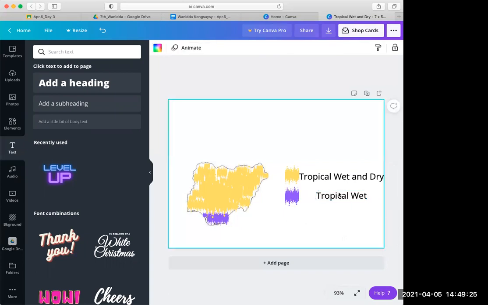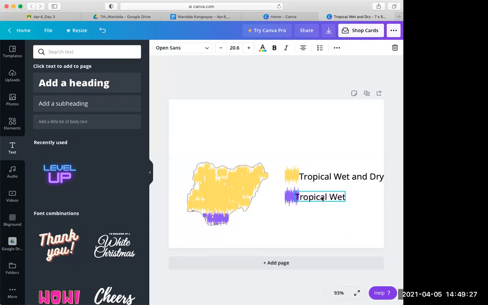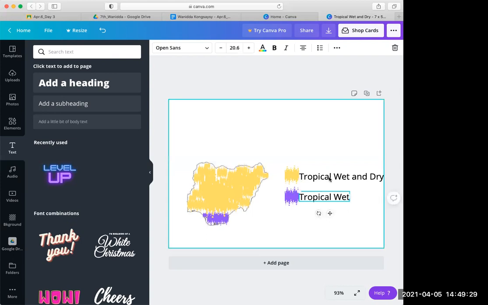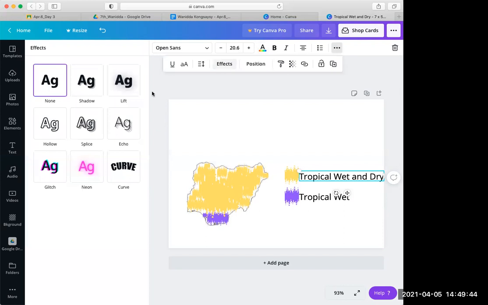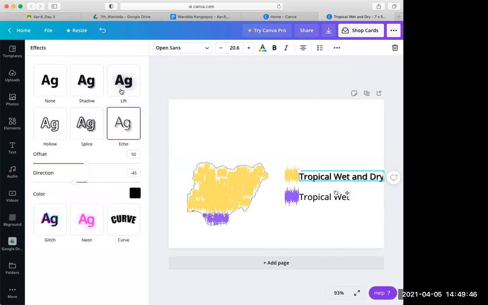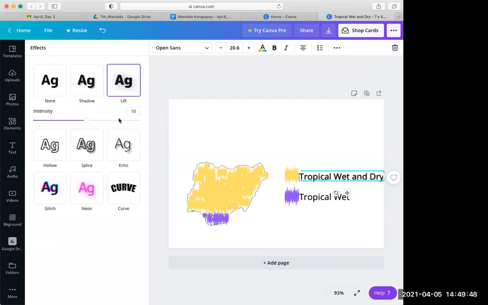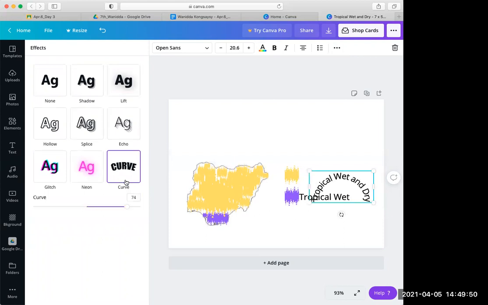Now, of course, I'll move it over. There you go. Now you can make this look however you want it to look. So for instance, I can change the color of the letters. You can also change the transparency. You can copy it, position effects, right? I can make it do this, right? I remember earlier I was curving things. You can do whatever you want to here, okay?